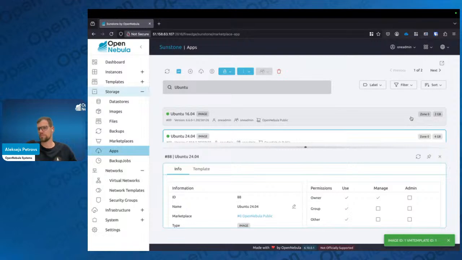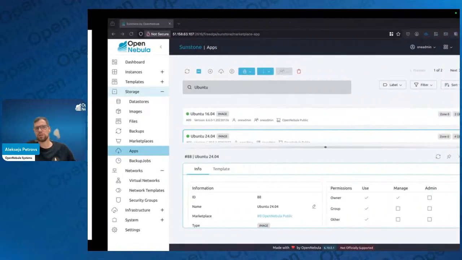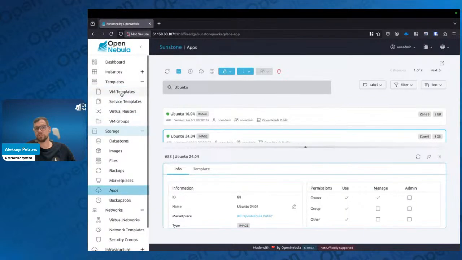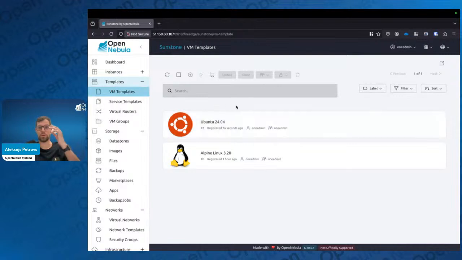Now, there is an image and there is a virtual machine template, which is very important, because you should treat the virtual machine template as the configuration file. It's text based, so if you go to the virtual machine template list, you may already find the Ubuntu 2404 there, because it's pretty much plain text and downloading it is easy and very fast.